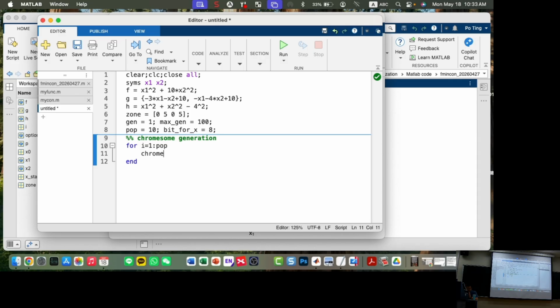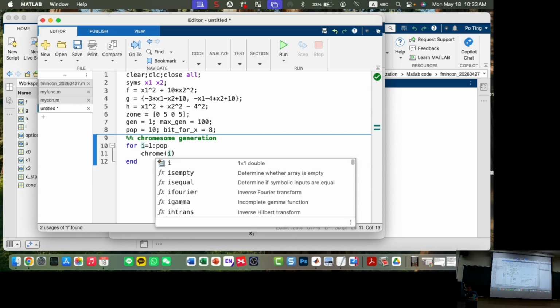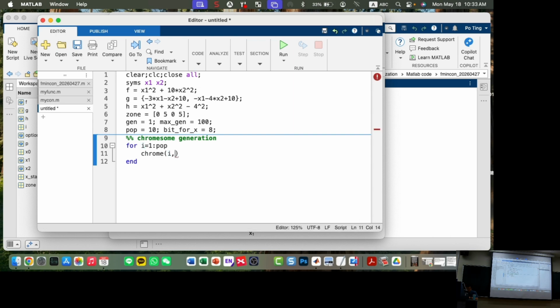Okay, chrome. And for there are a bunch of 0 and 1s. So I'm going to use chrome(i, :) equals to, I want to use uniform generation.